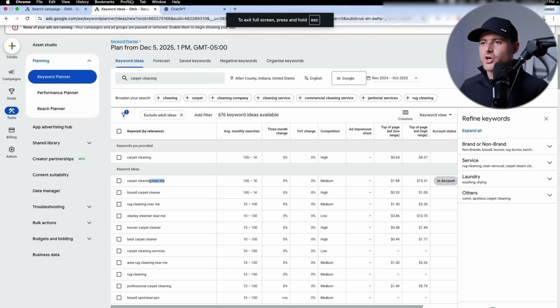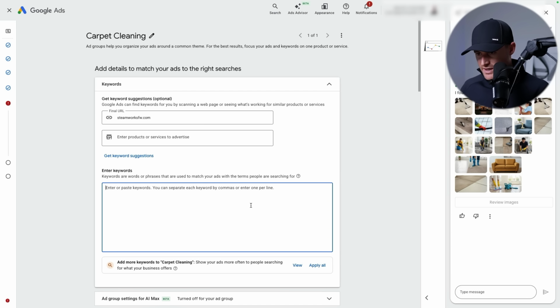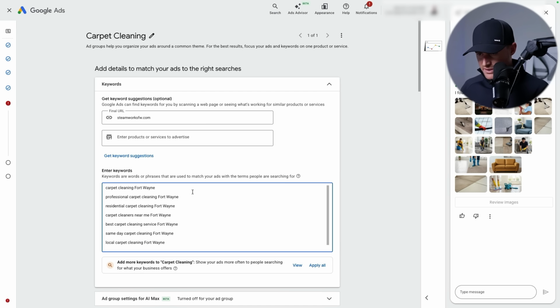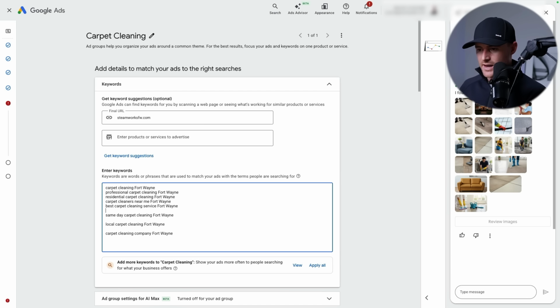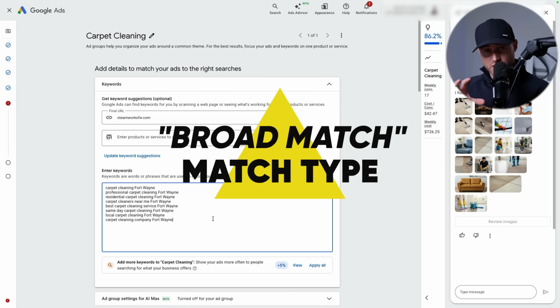And so I'm going to go back in to my search campaign here, and I'm going to paste these terms in essentially, okay? And Google somehow spaced a bunch of these. Now, you do not want to just do what I did and hit apply, right? This is set up in what is called broad match type. Broad match type is too broad. You do not want to run broad match keywords in the beginning. There's a few other match type options. So let me show you what that looks like real quick.